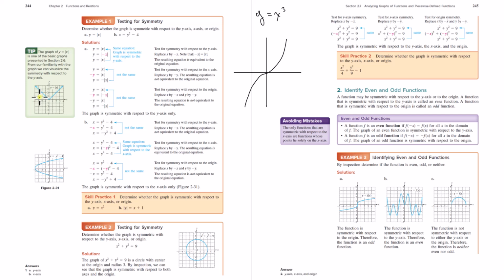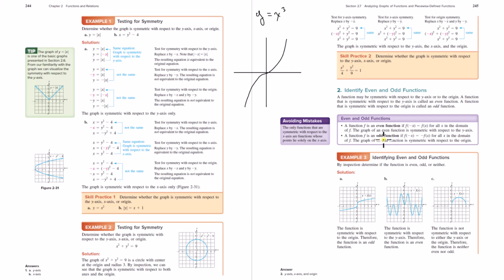you do is you're putting f of minus x and evaluating the function, and you get the same function. F of minus x is equal to f of x in function notation. That's the idea. For an even function, you're replacing x with minus x, simplifying, and seeing if you get the same equation. Well, for a function, in function notation, what you're saying is, if I do f of minus x and simplify, do I get the original f of x? In other words, does f of minus x equal f of x? If it does, it's an even function like this. It's symmetric with respect to the y-axis.